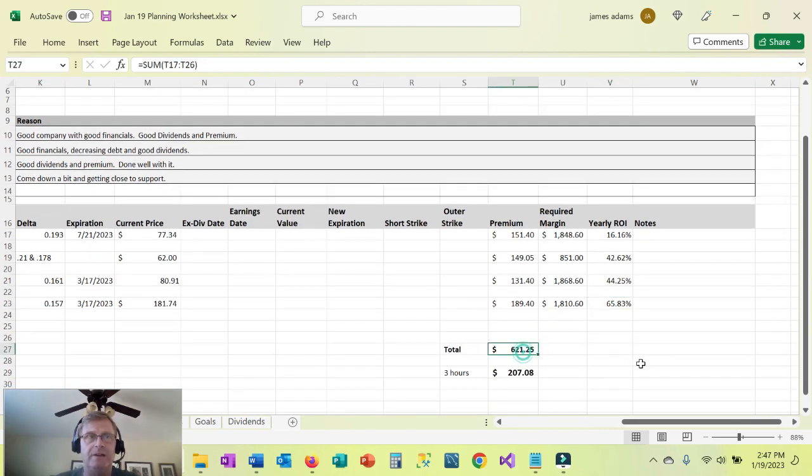I brought in 621. Now I have the rest of today and tomorrow. My goal is typically to try to get 1,000 a week. But this is, like I said earlier, a new goal, so I don't want to put myself in a bad way. So I may do one or two more trades either this afternoon or tomorrow. But I'd be okay with 621, because I have 2 more weeks left in January. So I should be able to easily meet, well, probably not meet the 4,000, but I should definitely do better than my previous goals, which were 3,000 for last year. So I'm not too worried about it.